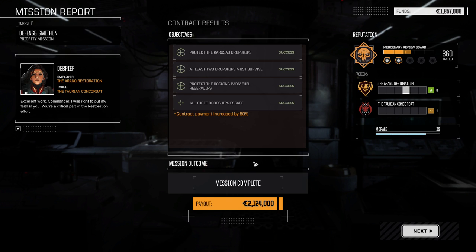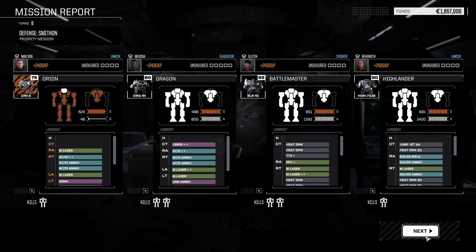Alright, 50% contract payment bonus. Nice. Starting to lose reputation with the Concordant, unfortunately, and I certainly don't want that to keep happening. Well, the Orion took some damage, but it's not a significant amount, is it?